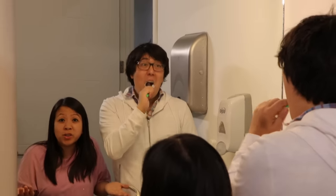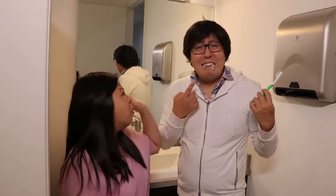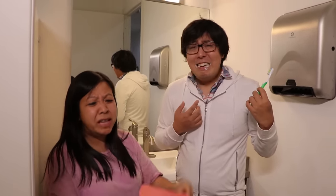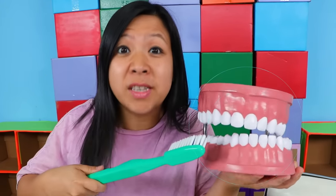So while you're brushing, make sure you don't forget any spots. You've got to show us your teeth so we can see! Okay, I have a better idea. While you finish brushing your teeth, let's get a better view. So we have this giant set of teeth here. I'm going to show you guys each spot to brush. Let's take this giant toothbrush and we're going to brush the outside of the teeth.